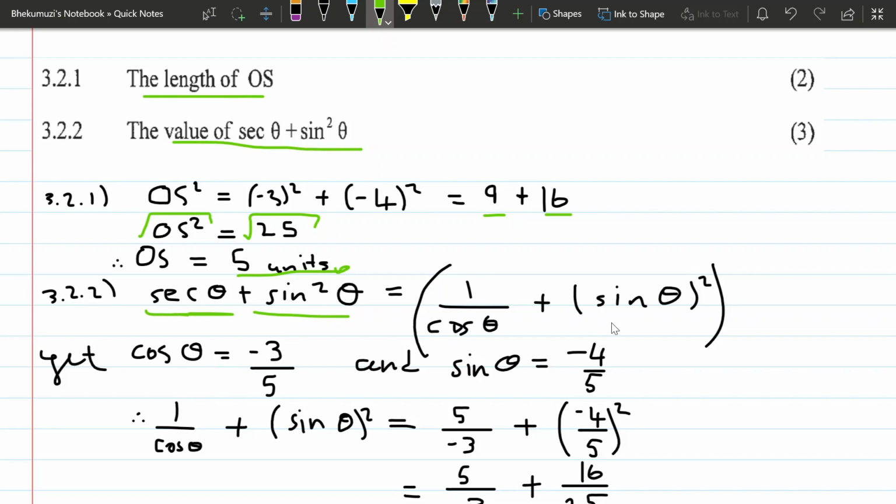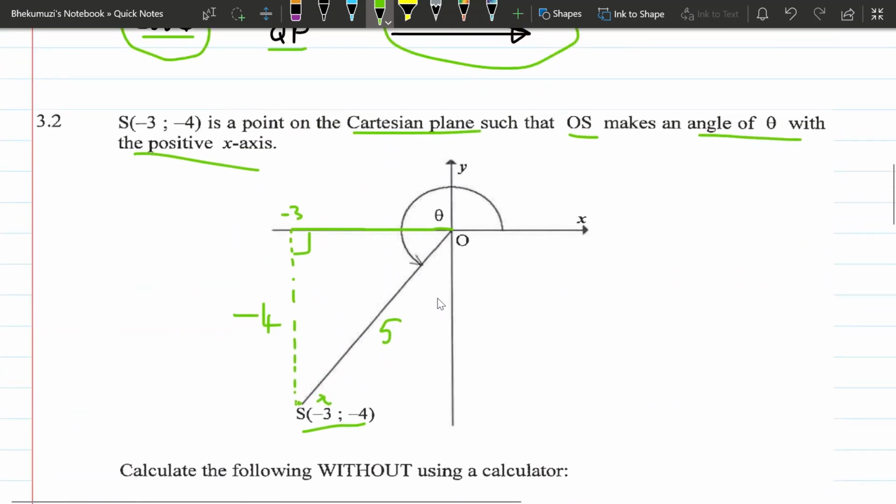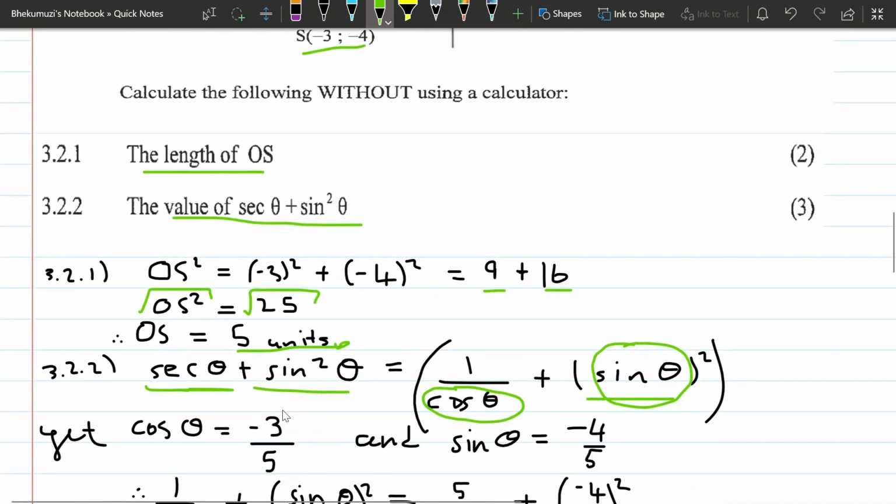And so from here, what can we do? The only thing we need to do is identify what cos theta is in the diagram and what sine theta is in the diagram. So if you go back to the diagram, what would cos be? Now cos is the adjacent side over the hypotenuse. So the adjacent side over the hypotenuse of this triangle measuring this angle here, then it would be the -3 and 5. So it's -3 over 5, as you can see, -3 over 5 over there. And so if that's the case, then we just need sine theta.